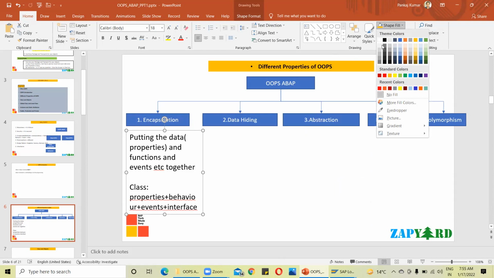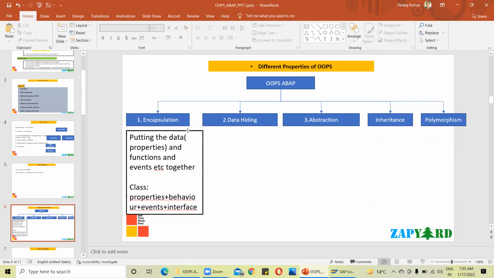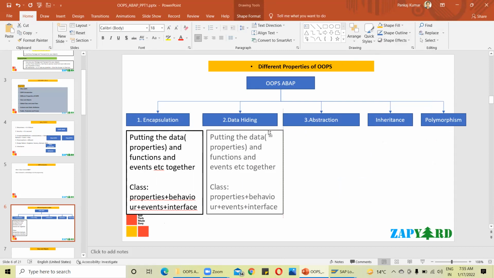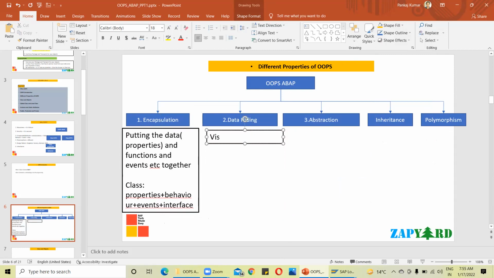Now data hiding. What is the meaning of data hiding? It means visibility. If I want to use my data inside that class only, that is possible using the private keyword.